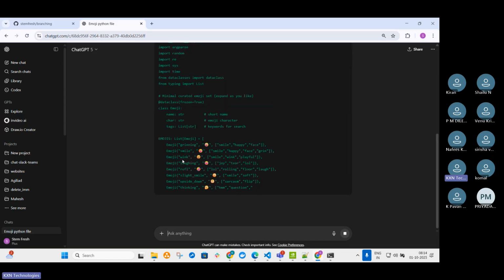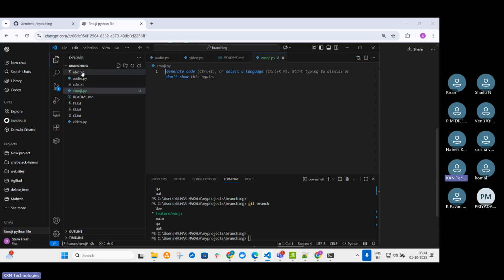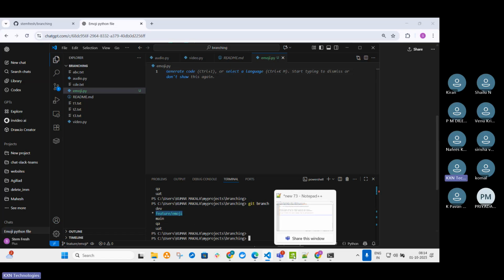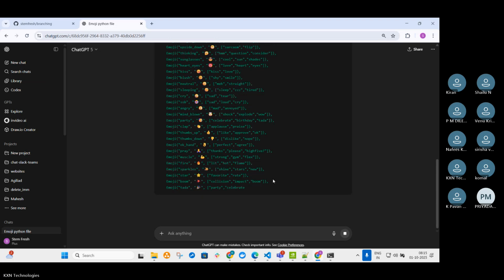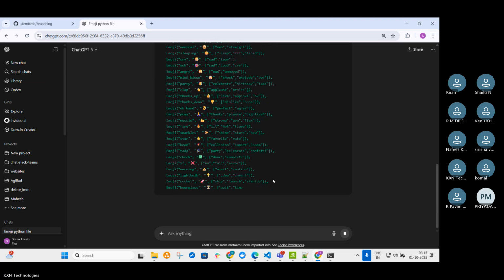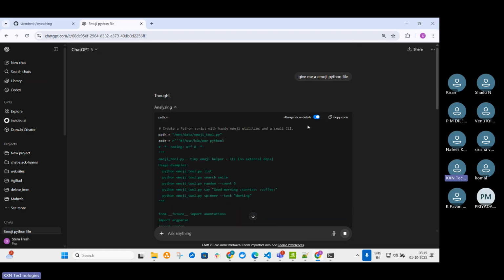So this file is fine. Let it generate. Meantime, what I can do is, there is a new file added to which branch? Only the feature emoji branch right now. So if you go back here, that's fine for me, whatever is generated, I can take a look.